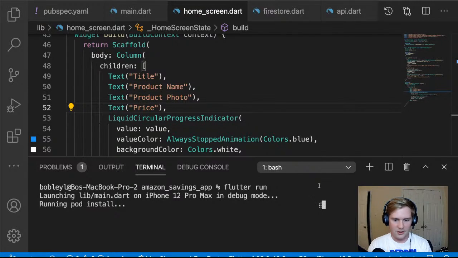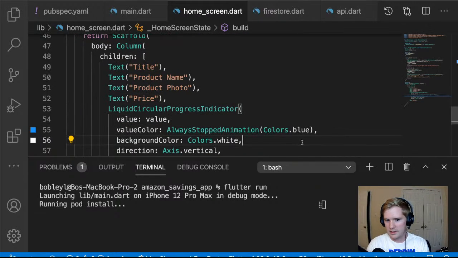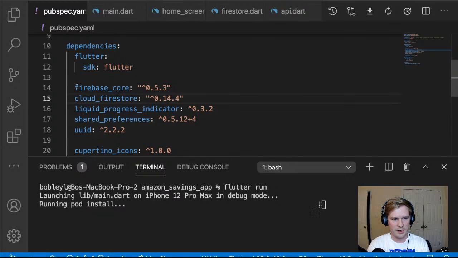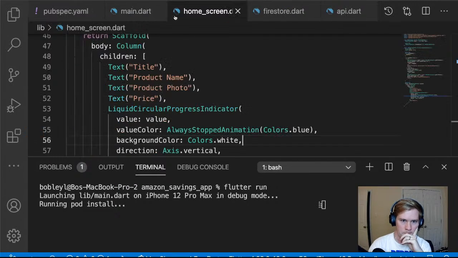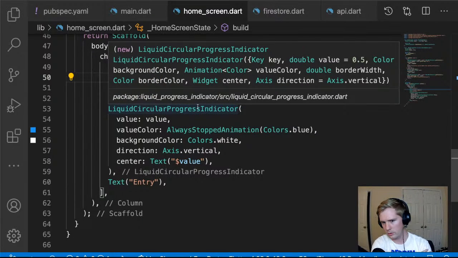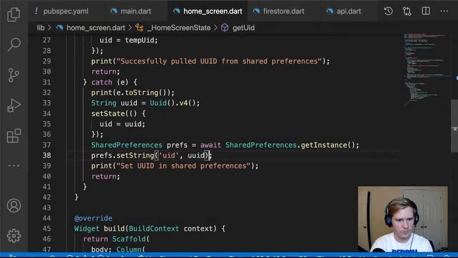Does anyone want to guess how long this pod install is going to take? I think it's been, what, 3 minutes now? And it was previously running for about the same time before I killed it and started it up again. I'm thinking it's going to take another 2 minutes. I'm pretty sure the reason why it's taking forever is because not only does it have to deal with these packages as well, but the big whopping Cloud Firestore, which always takes forever to install the initial time. But we can still build a lot of this. A lot of this is pretty simple, and I'm confident it's going to work. And so we can build a lot of this in the meantime without it running.